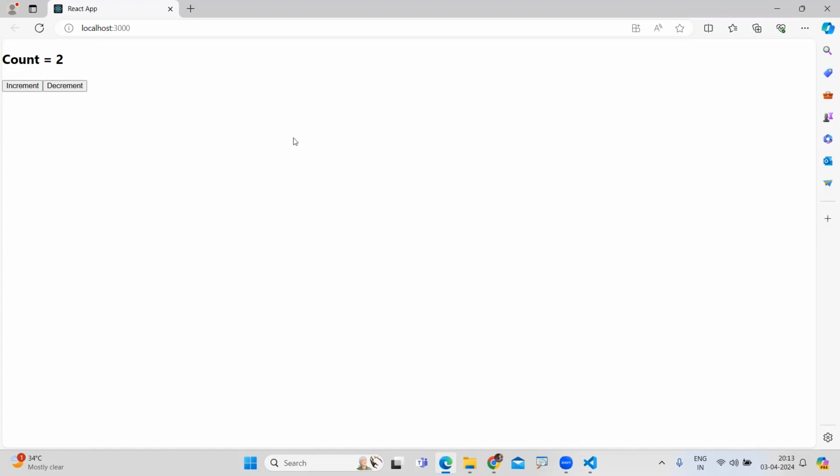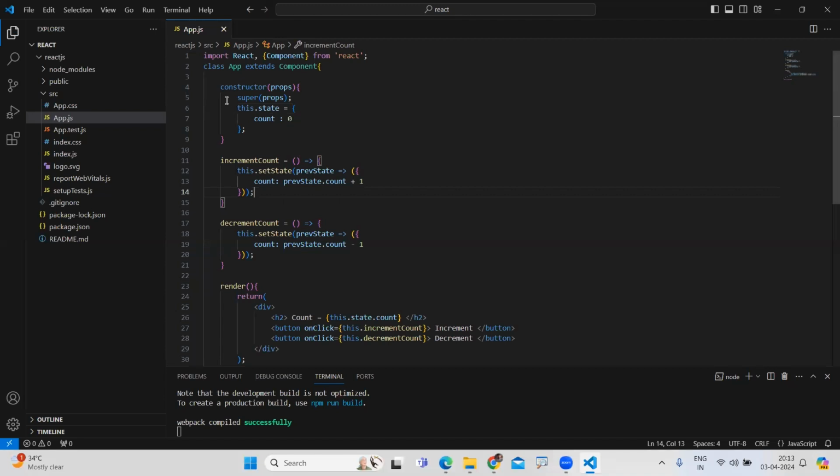But class components means you need to write so much code, a lot of code, object-oriented programming. But the main purpose of JavaScript is functional programming only. That is the only reason they introduced the concept called hooks.